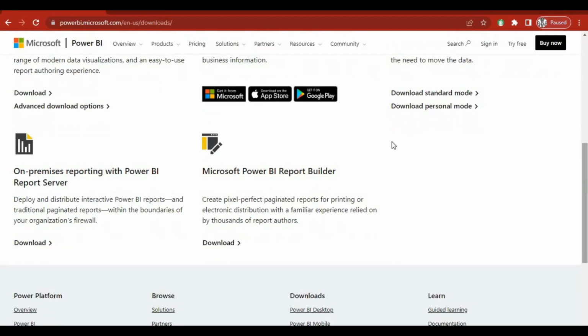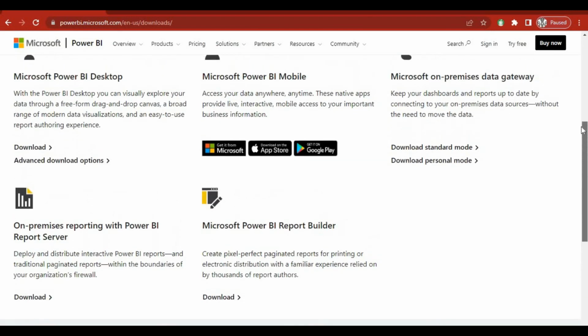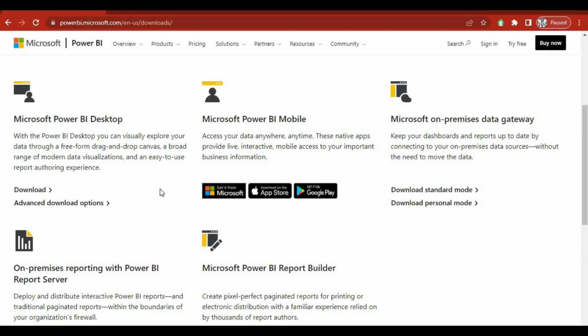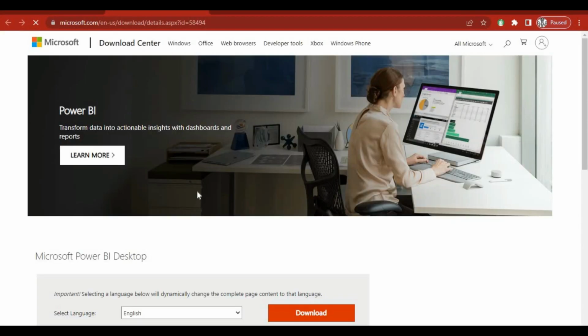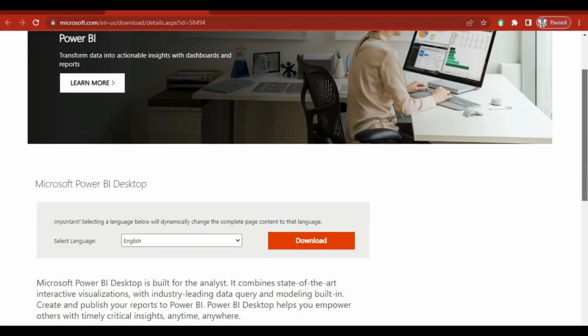And here we have an advanced option. In Power BI there is Power BI Desktop, Power BI mobile and other things also, but we have to go to Power BI Desktop and advanced options. When we go to the advanced option, a new window will appear, and from here it will ask about download.